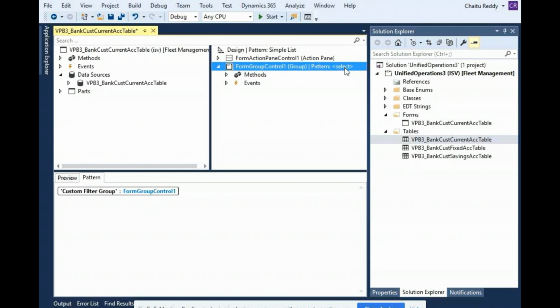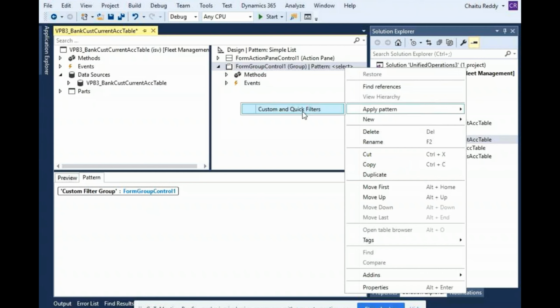But remember, for your group controls, wherever you can add other controls, in that case you want to specify the pattern. The example is your form design, your group control, or your tab page. Even your tab page doesn't need it, but I'm still mentioning it because you can add more controls into that. If you can add more controls into some control, it is called a parent control or a group control. For group controls, you need to set the pattern. I'll simply set one pattern. You have only one pattern here. That is my quick filter pattern. I'm setting that quick filter pattern. That should be good, right?